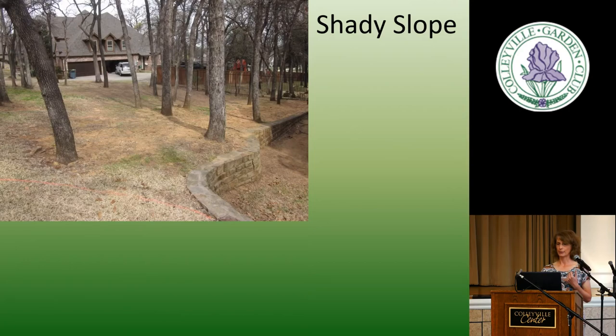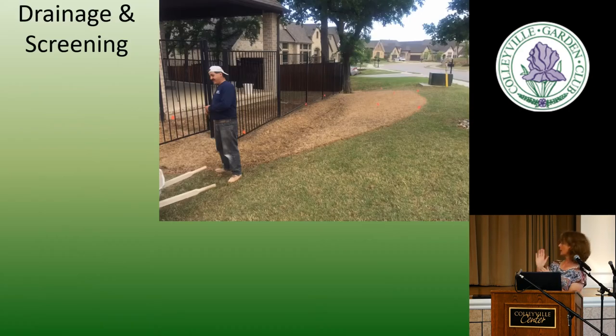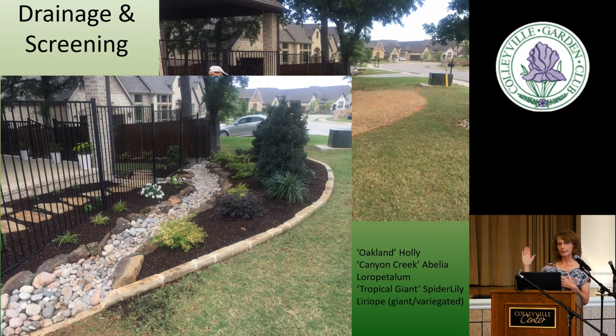This was a garden in Grapevine, and you can see the patio off to the left-hand side there and then the street. So they felt like when they were sitting on their patio, they were just, you know, in everybody's view to the street. So they wanted some screening there, but then you can also see they have a drainage issue right through that area. So what do you do? A creek bed. So I installed a creek bed that goes through this garden, but we installed Oakland hollies along the street side so that when they're sitting on their patio, as those shrubs mature, it will give them some screening so they don't look like they're just sitting out there in view of the street.